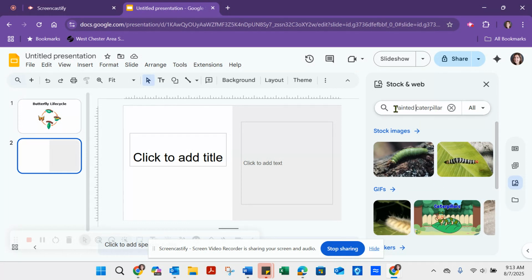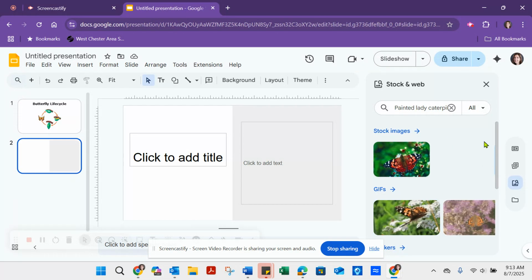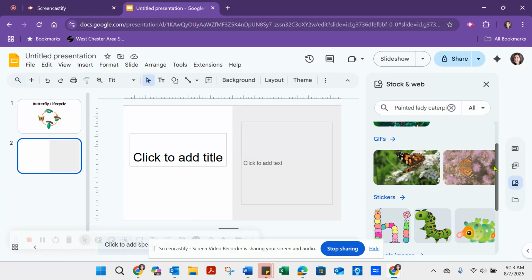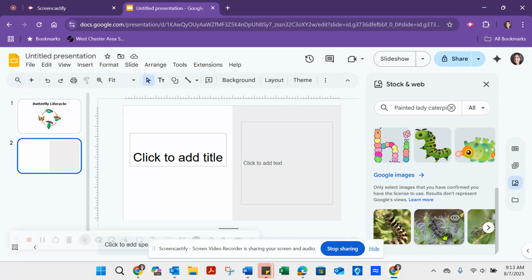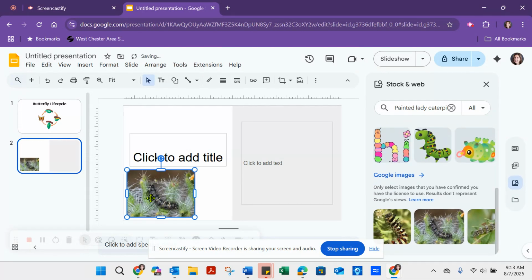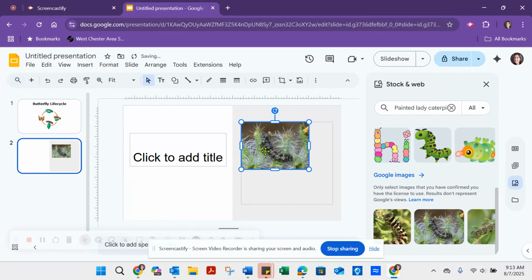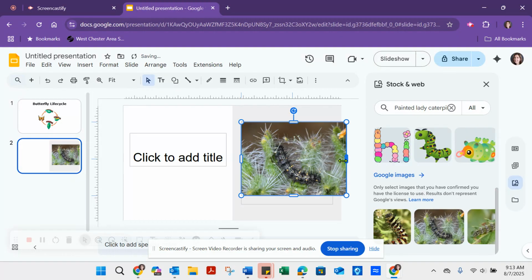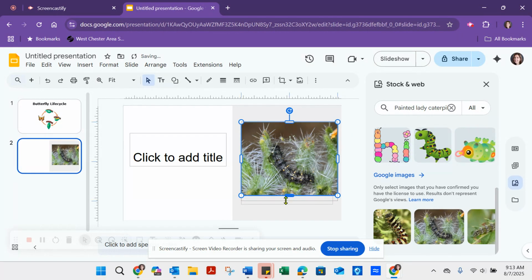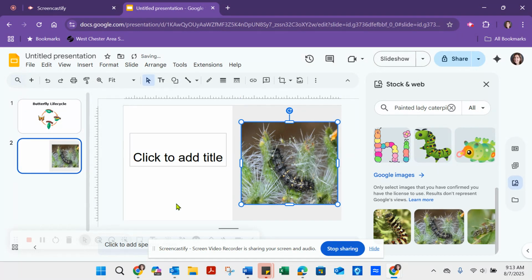So I'm actually going to have a painted lady caterpillar, and select that. And I like that size, so I'm going to kind of match that text box.